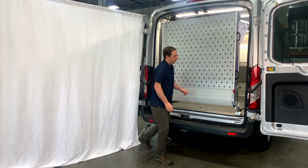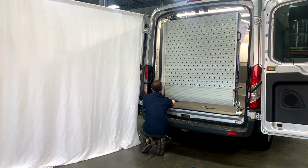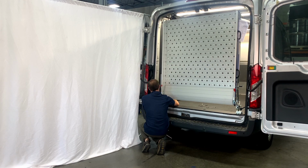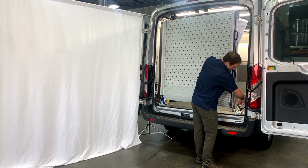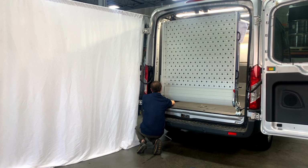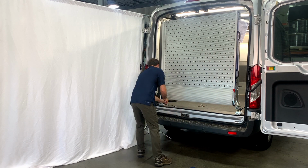We can check it really quick. Let's see if it holds. No, there's still quite a bit of drop. Let's keep going. Okay, we are getting there. We're going to go a little further though, and I'll show you why. One more turn, I think.